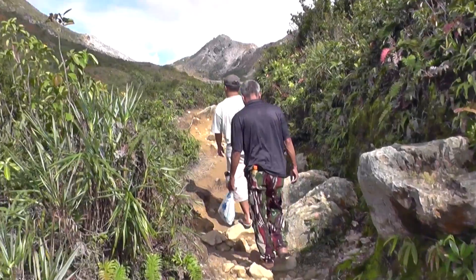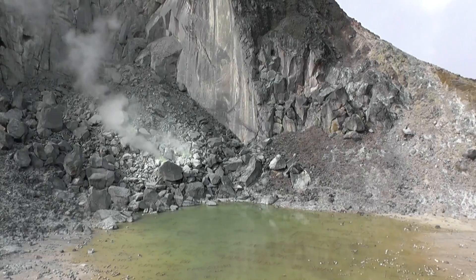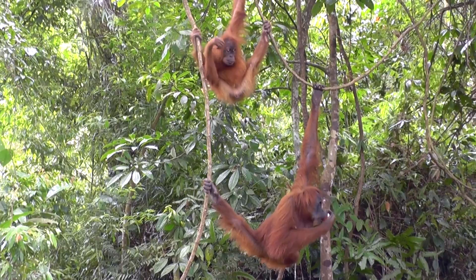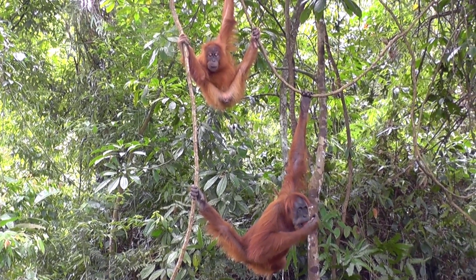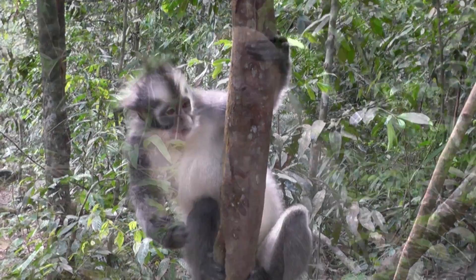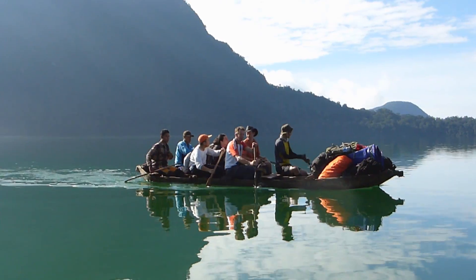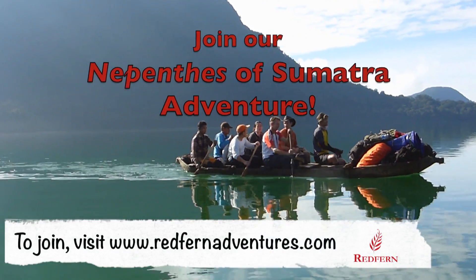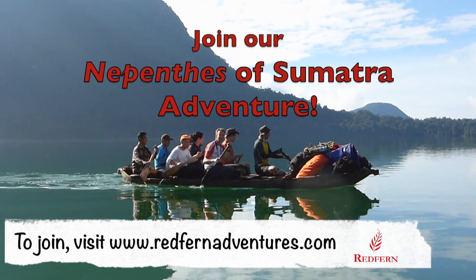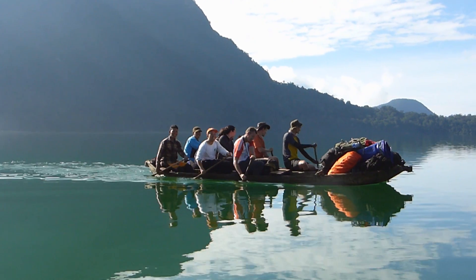During the expedition, we can stop at an active volcano to climb to the crater rim and observe active sulphur minerals. And throughout the trip, we can visit many reserves to see a plethora of wildlife — from orangutans to leaf monkeys, macaques, fruit bats, and giant millipedes. Join Redfern Adventures for this year's Nepenthes of Sumatra expedition to see the greatest highlights of this beautiful island, and come away with memories that will last a lifetime.